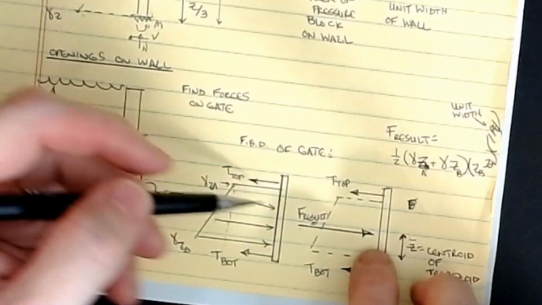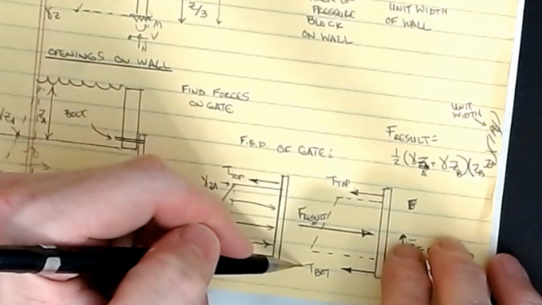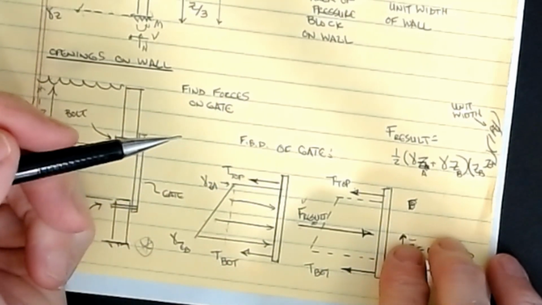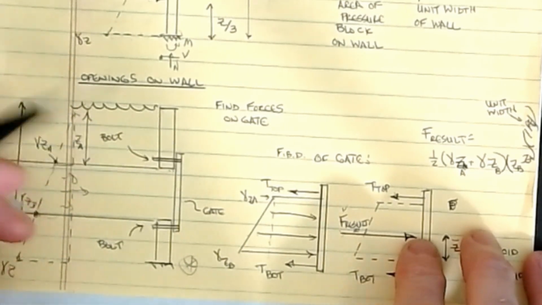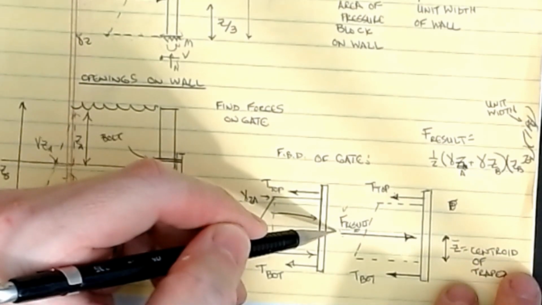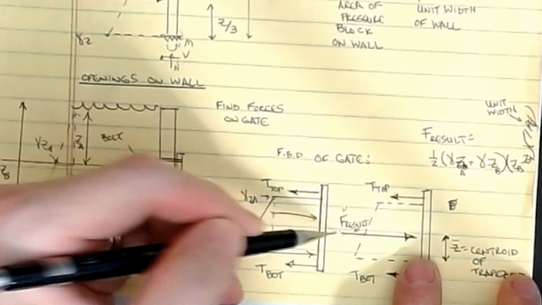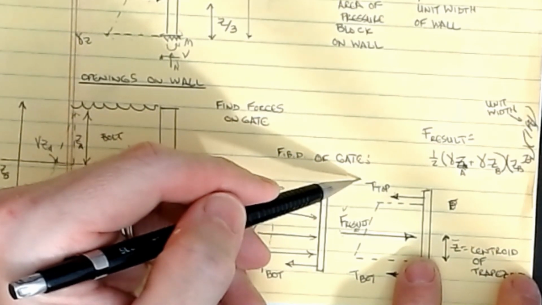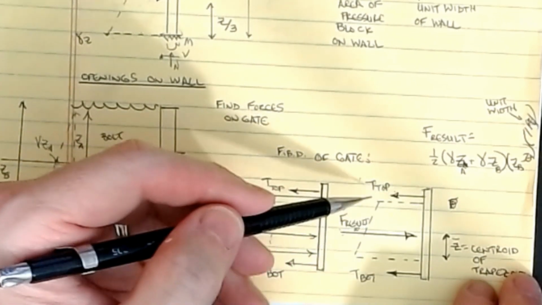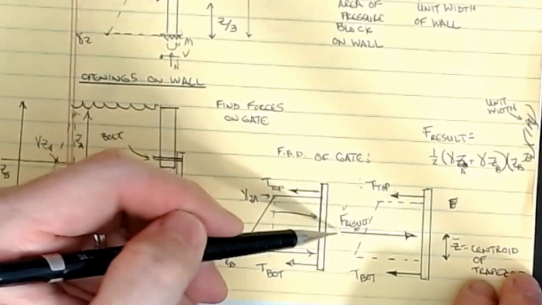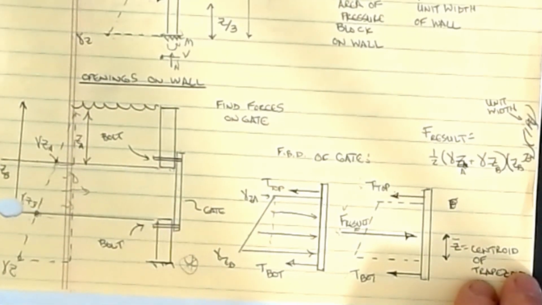So I would turn that into my equivalent force from the trapezoid, and then I have a tension in the top bolt and a tension in the bottom bolt. This one you'll know, because you know the dimensions of the opening, how deep the water is, and the gamma of the water. So to solve this, if I sum moments at T bottom, I can solve for T top. Then I can do a sum of forces in the X direction, where, because this is an equilibrium, the tension in this bolt plus the tension in this bolt better be equal to the force pushing on it. That's the approach to handle these gate problems.